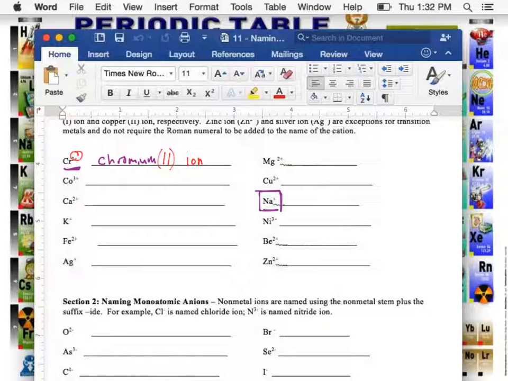The element, I heard someone say it. Sodium. Right? Is it an ion? Yes. How do you know? There's a charge written in the right-hand corner. Okay. Should I specify that charge? No. Why not? Group 1 metal. So I don't specify the charge. Okay. Remember we said the ion was optional.